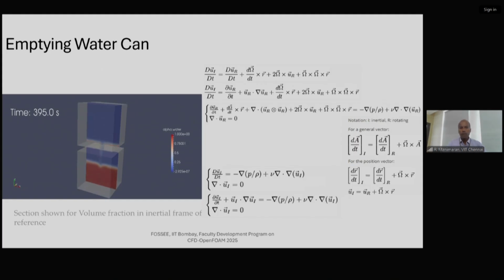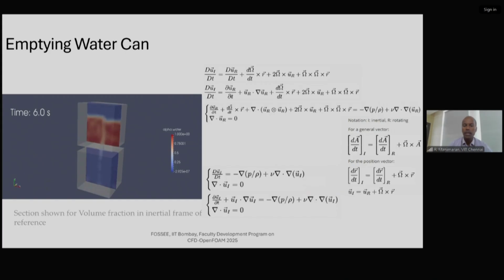The difference between the inertial frame and the non-inertial frame is that, typically for the inertial frame, you use the equations at the bottom, like the momentum equations and the continuity equations. UI stands for the inertial frame velocity, whereas UR is the rotating frame of reference velocity. The connecting equation is UI vector equals UR plus omega cross R. What is omega cross R? It is nothing but the Coriolis component of velocity. Okay, so here we explored it.